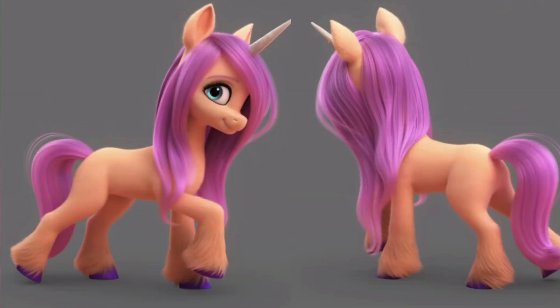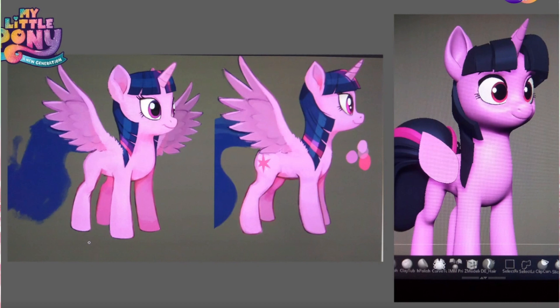There's a more complete Fluttershy, both sides of her with all the hair detail, but it's got a more lavender color hair. I don't know how they decide what to throw out and what to use, but there she is — the proper G5 Fluttershy without her wings and just a horn instead. And then finally we have 3D Twilight in the G4 style, very incomplete, but overall I think they were right to change the style more. It makes it more distinct from the G4 cartoon and ultimately it just works better in 3D — the eye shape.